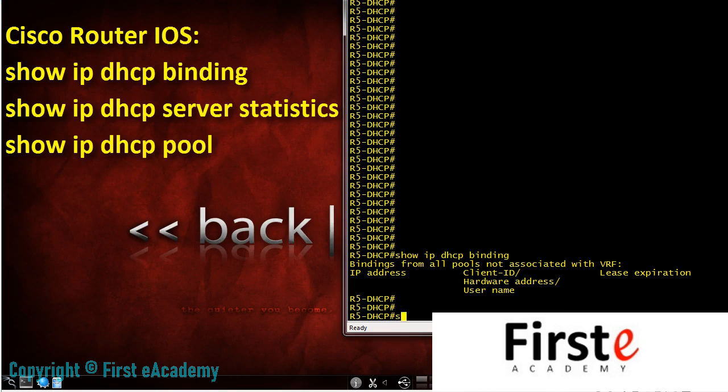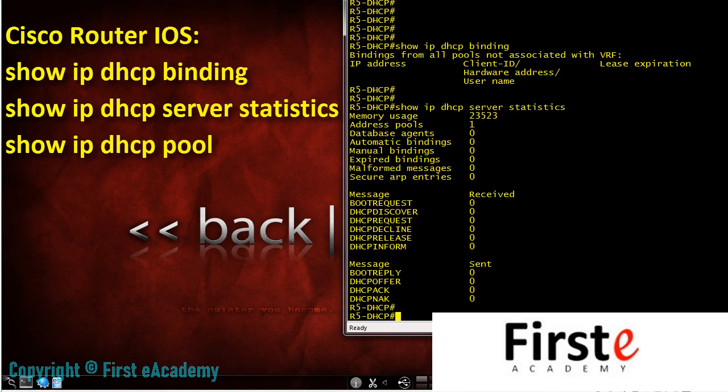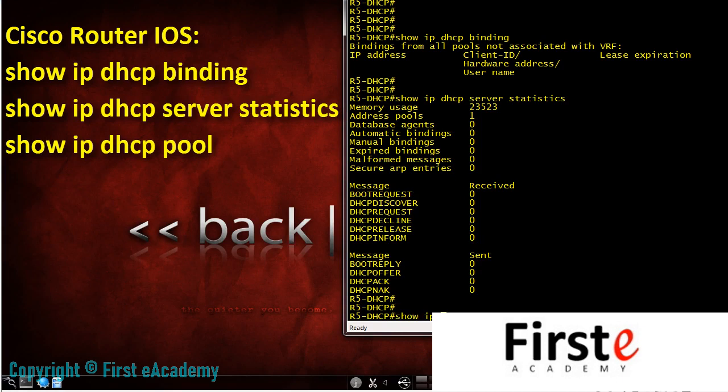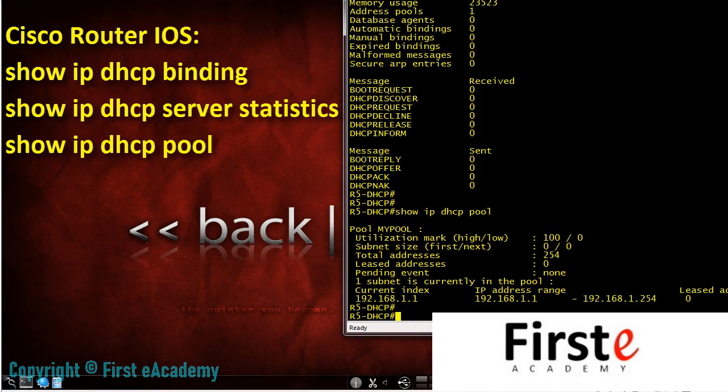Another fun command is show ip dhcp server statistics on the Cisco IOS router, and that's going to have a whole bunch of details regarding how hard this guy's working. So effectively, he hasn't seen any requests, he hasn't sent any offers, there's no activity going on whatsoever. There's one DHCP pool of addresses, and hopefully it's for a network that he is either directly connected to or that a DHCP relay is going to forward a request for. And if we want to see the details of this pool to take a look at the exact range involved, we do a show ip dhcp pool, and there it is. And it currently says we've got 0 leases.